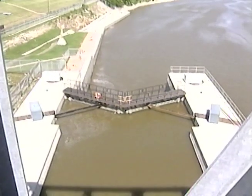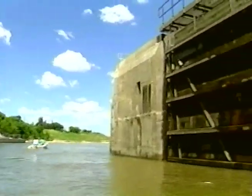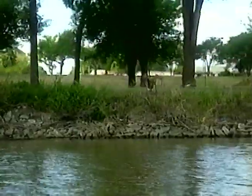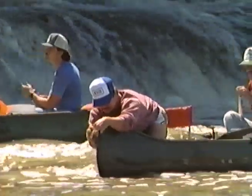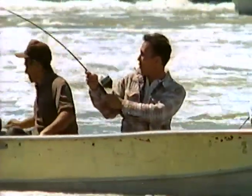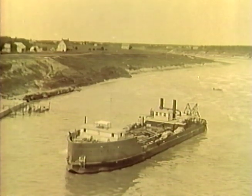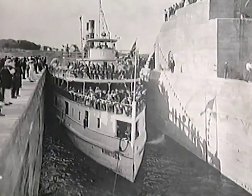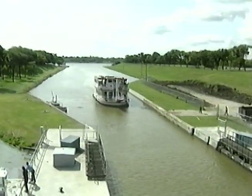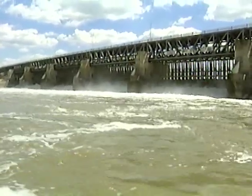St. Andrews Lock and Dam is a highly unique structure that, after 84 years, is still serving its purpose exceedingly well. The facility accommodates navigation while maintaining the appeal of the natural surroundings. The use of the river has changed since the construction of the dam — in the past, commercial traffic dominated, but now the river is used primarily for recreation. The relatively constant summer water level has created new opportunities for enjoying the Red River as far south as Winnipeg. In 1990, a plaque was unveiled on behalf of the Engineering Institute of Canada, designating the structure as a National Engineering Historic Site, and it has also been recognized as a National Historic Site by the federal government.